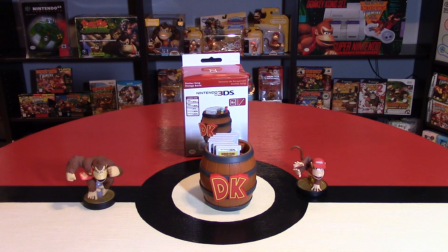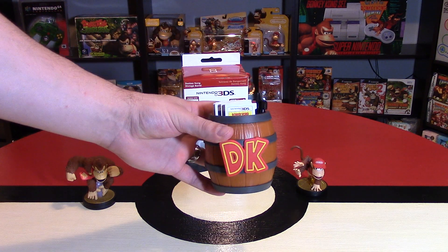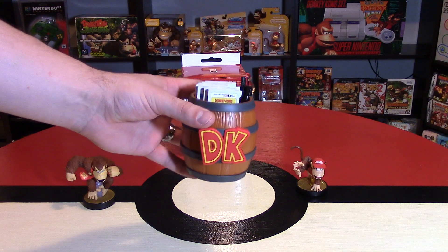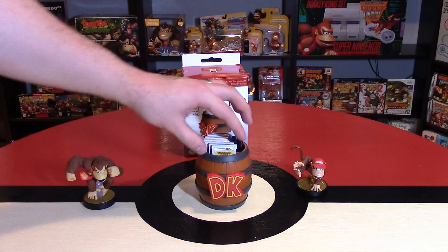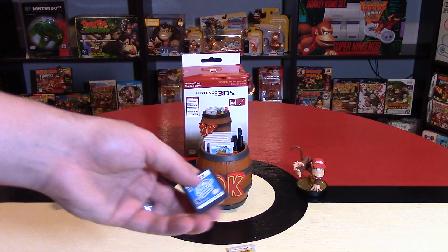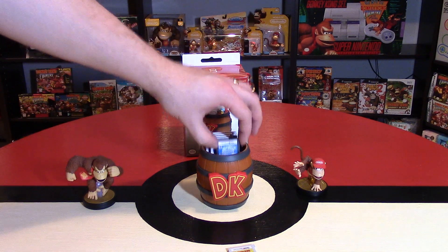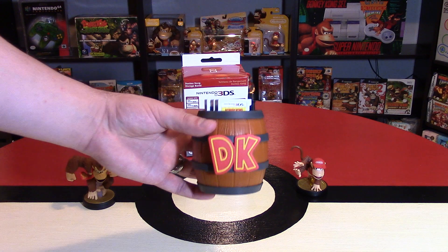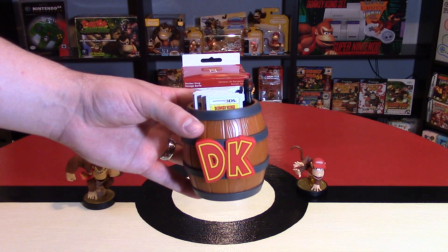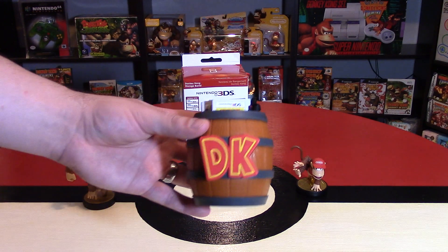The styluses — I have a few black ones just to show you, you can put those on the side. I was actually thinking that if you wanted to use this at your work, you could hold this at your desk and put pens in it and different little items. I'm not sure what we could use the DS or 3DS slots for in that case. Just going to show you how it holds a DS game — this is a Kirby game — and it holds those as well of course. You can use either one. This barrel is pretty neat for $10, especially if you want it at your desk.